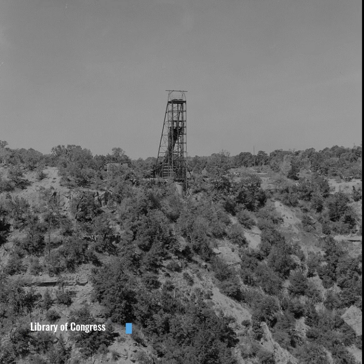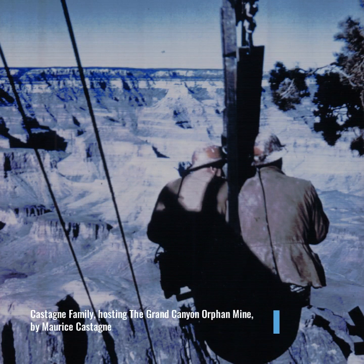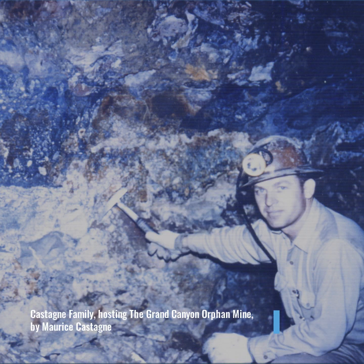The tram could move 45 tons of ore to the rim a day, but its high expense and inefficiency necessitated its replacement in 1959 by the sinking of a hoisting shaft directly to the lode, supported by an 80-foot high steel headframe. One of the most iconic images involving mining the Grand Canyon is that of Orphan Mine Superintendent and Manager Maurice Costain and a fellow miner riding the aerial tramway. According to Costain, the aerial tramway was an attraction among park visitors who wanted to ride it but were forbidden to do so by the company because of liability.